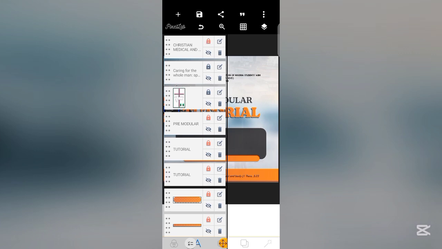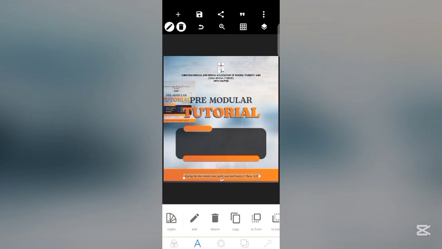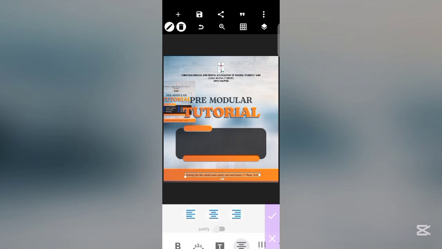Now you lock it. For this other part here, caring for the woman, it's nearly the same thing. Type your text in, caring for the woman. This is the motto. The one thing you have to do about the alignment is ensure that they are all aligned to the center. This text does not have an italicized version, so to italicize it, you go to your style and click on italicize. Automatically, the text will italicize, and you have this.